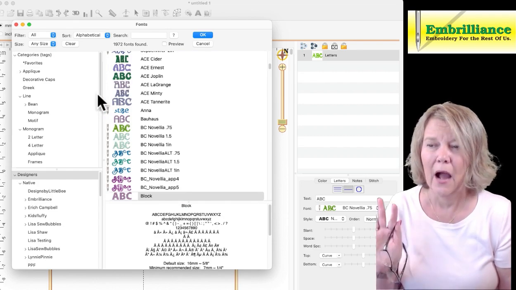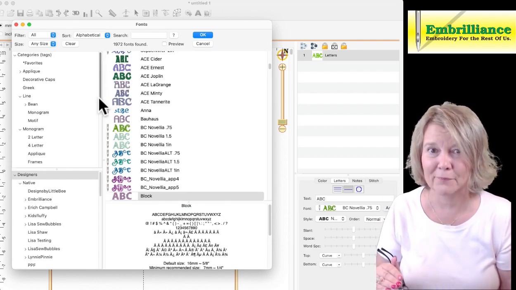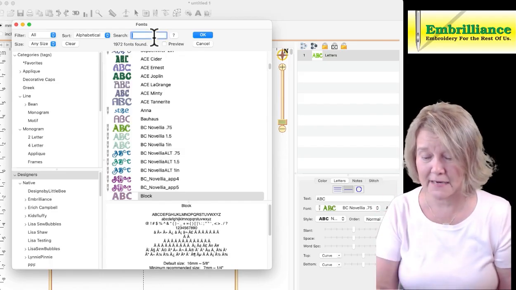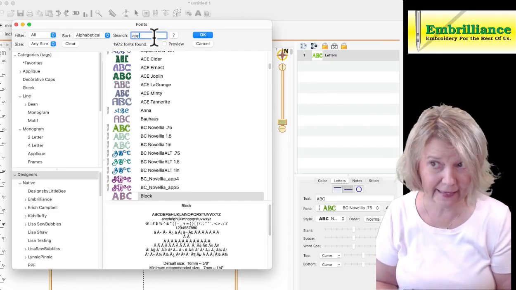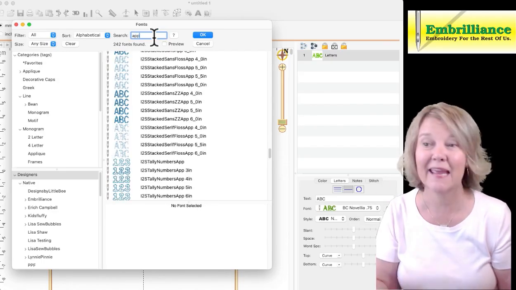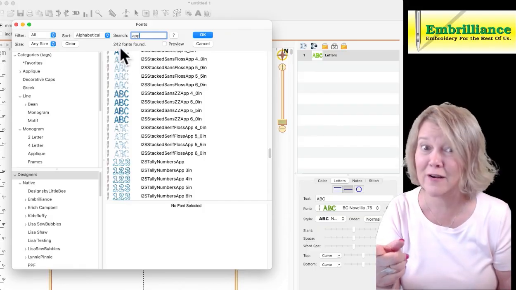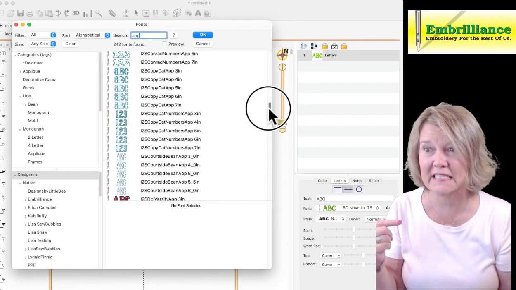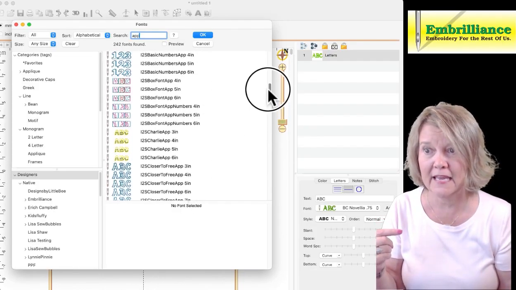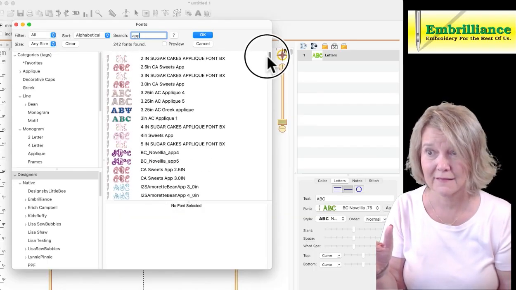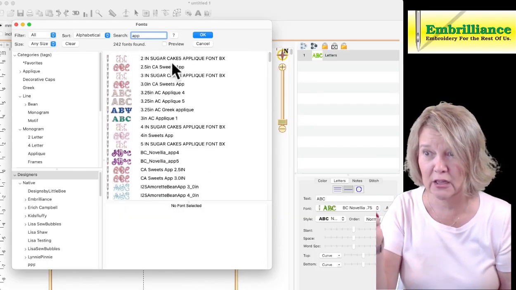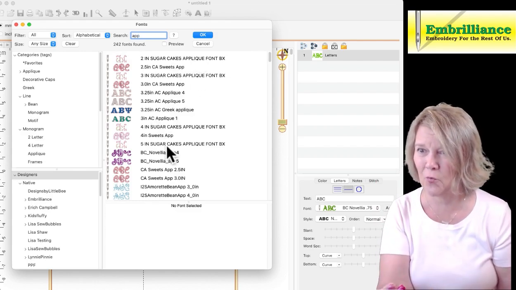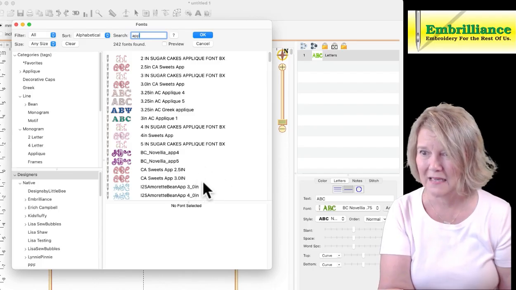So now, how might I find Applique fonts to assign them to a tag? If I go into my search here and type in APP, which we saw typed in applique, this brings up 242 fonts with those names. And even though some of these may already be tagged, I can look through this and see I'm looking at applique, app. I want to make sure I don't get the one we had seen that said appliance.